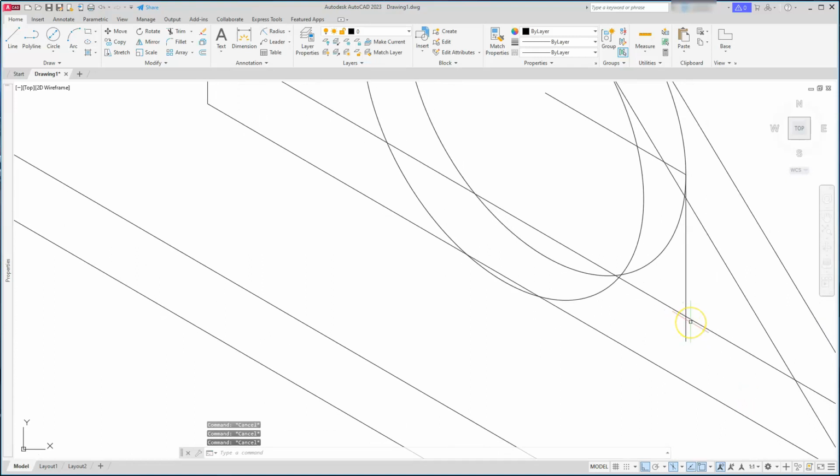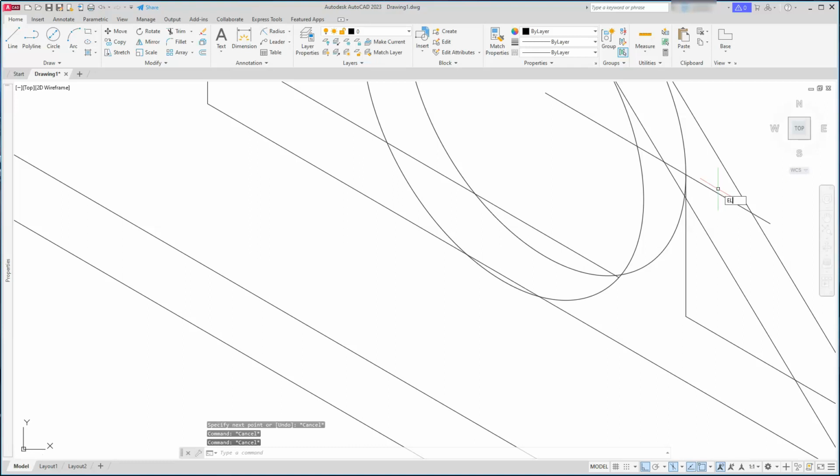Let's go ahead and trim this portion off. So trim, and I'm just using shortcuts here. So TR, enter, and I'll go ahead and trim off this portion here. And I'll also trim off this back line here. Okay, so remember that we can't just use fillet commands when we're dealing with isometric, so I have to actually draw that radius that is going out. The center of that is located at 18 going this direction and 18 coming down. So to shortcut this, I'm just going to draw a line from this endpoint coming out this direction at a distance of 18.